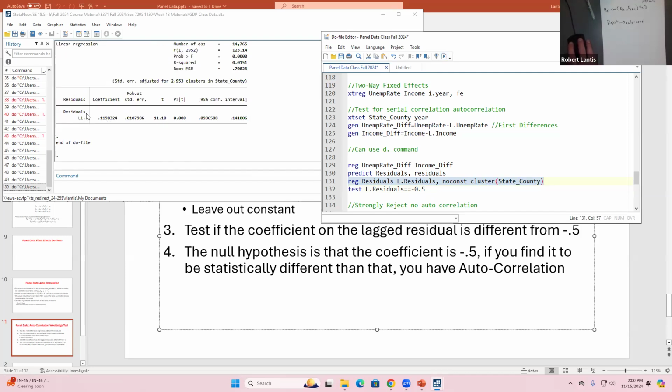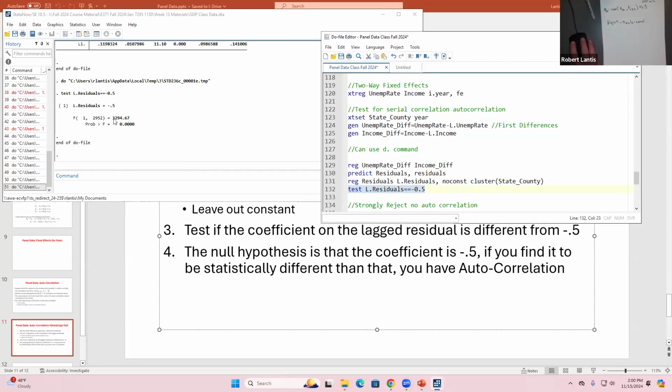And I get this coefficient on my lagged residuals. Remember, anytime I run a regression, the null was that my coefficient was equal to 0. Well, that wasn't part of our test. We said we needed to check whether that coefficient is different than negative 0.5. So we're going to run that test command. Usually, if we just run test without anything, it uses the null hypothesis of 0. Here, we want to use the null hypothesis of whether it is different than negative 0.5, or essentially, is it equal to negative 0.5? That's our null. Can we reject that?